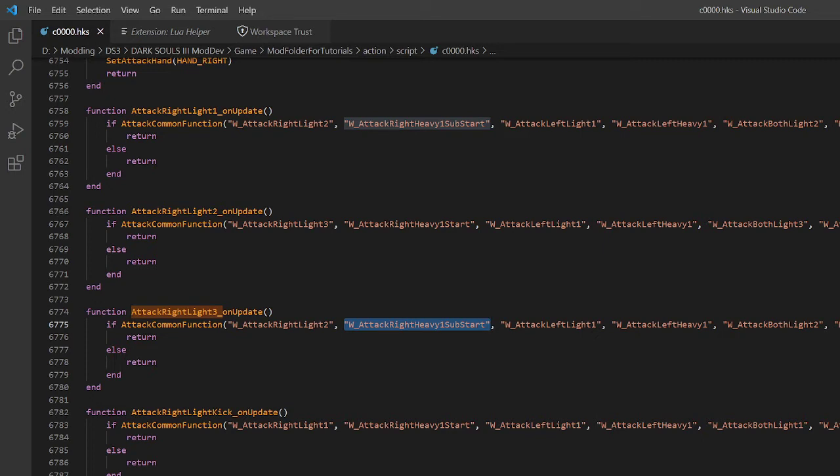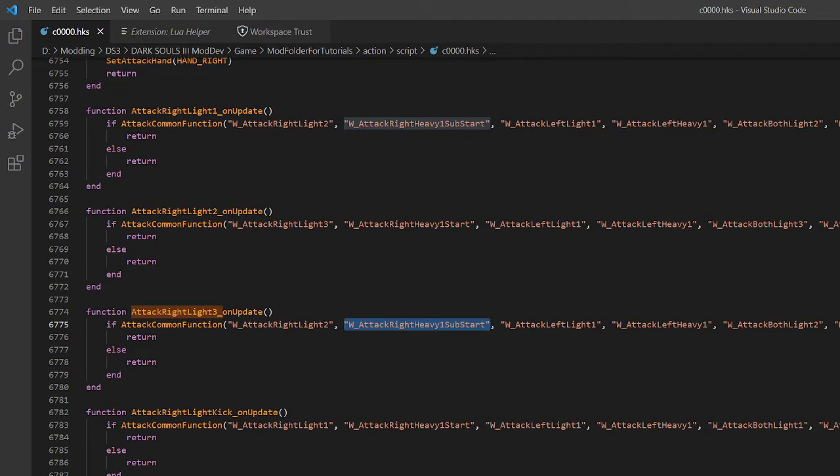What does that mean? How will we be decomposing that? Attack simply means attack. Right means one-handed. Heavy means heavy attack. 1 means the first heavy attack. Substart. That is a little complicated.